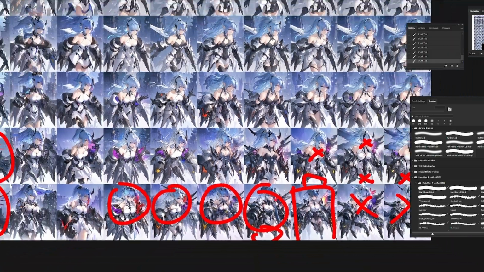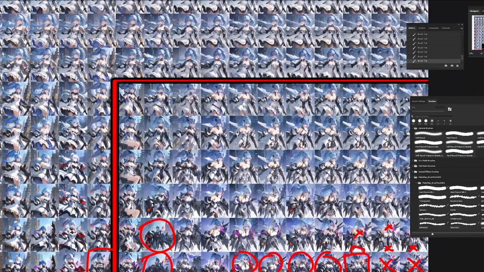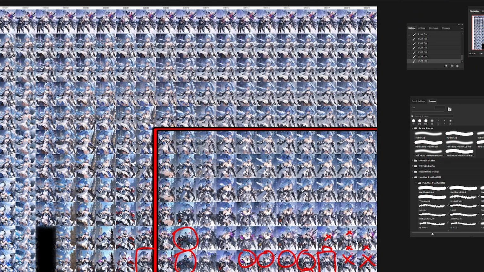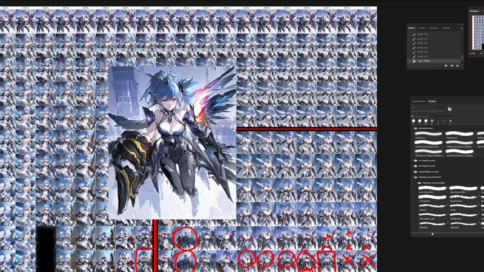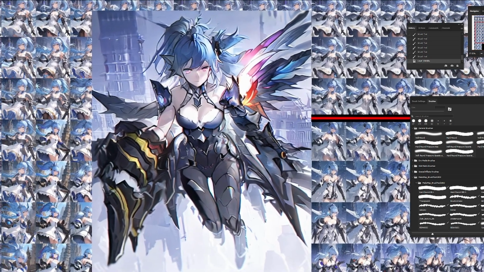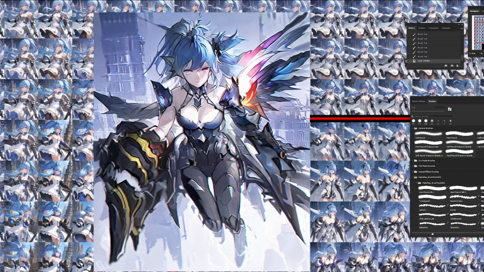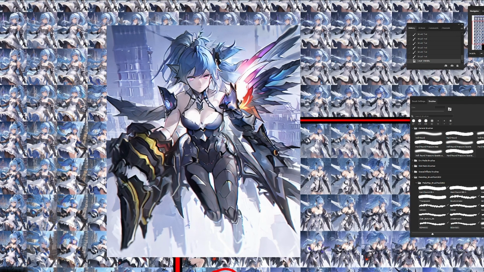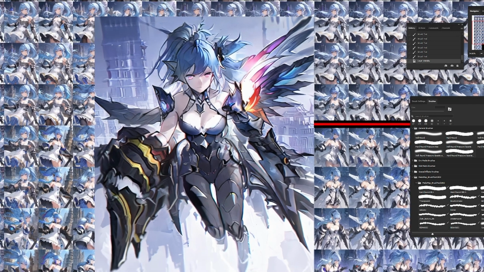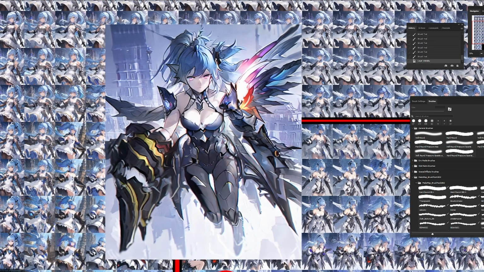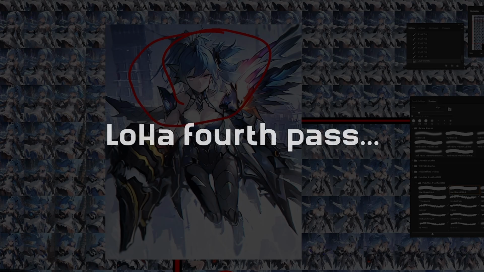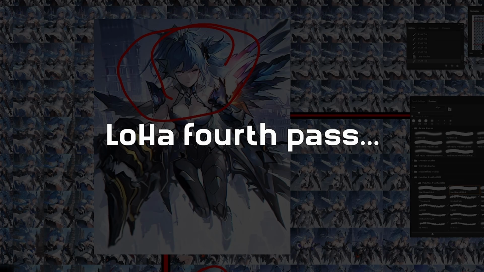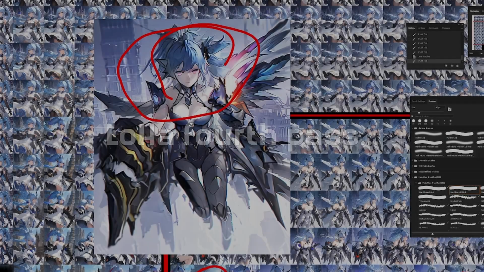So I did end up finding a pretty cool image through this entire grid, and it's this one. Yeah, it's kind of decent. I would be okay taking this into ZBrush and sculpting it, or using this as an idea, but for an illustration, it needs a lot of inpainting in this area.